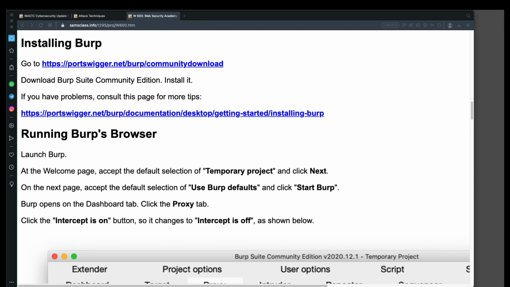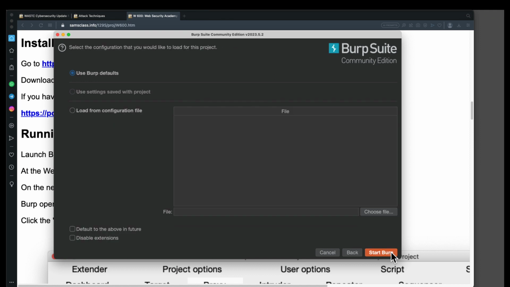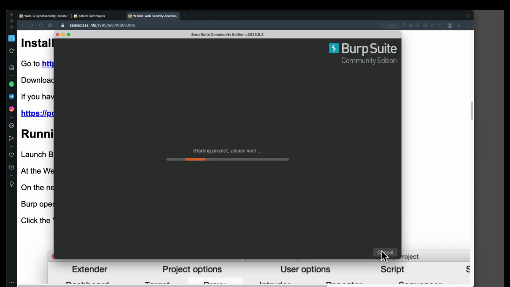Okay, when Burp launches, it gives you an introductory page, and there are some ways to make projects, but you only get that if you make the pay version. The pay version of Burp costs something like $300, but the free version is very nice. That's all I've ever used. The pros pay for the pay version, but the free version gives you 90% of the functionality, and it's enough for me and my students. So you just start Burp with the default settings.